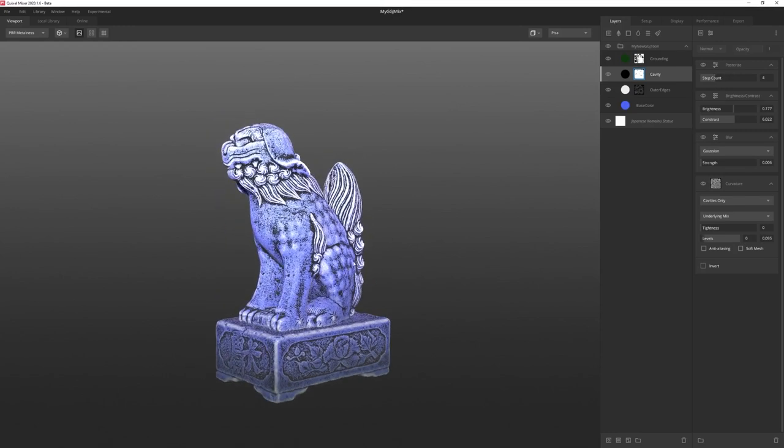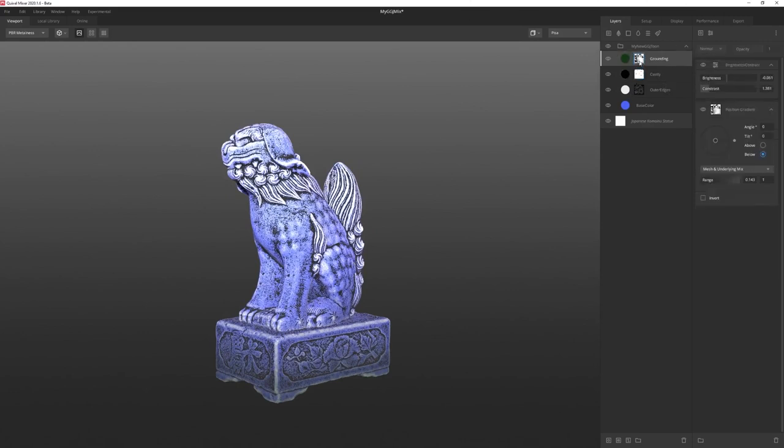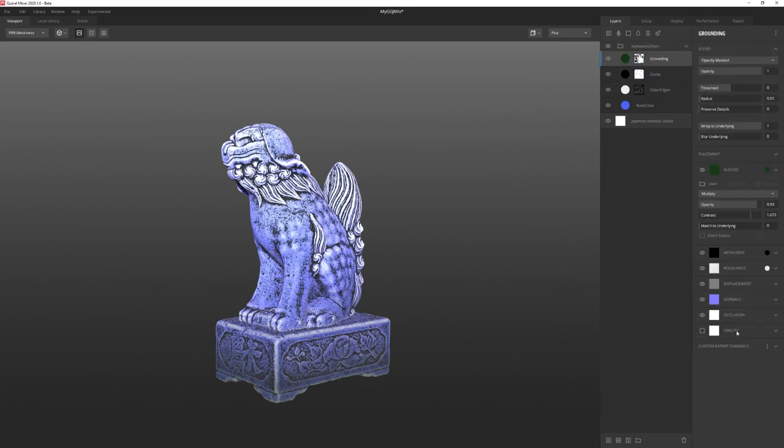So keep in mind that this stack and all of this procedural stuff that you're doing here is completely modifiable. And you can alter it in any way that you want. Maybe too much grunging, or you need a little bit more grounding, or any of that stuff.